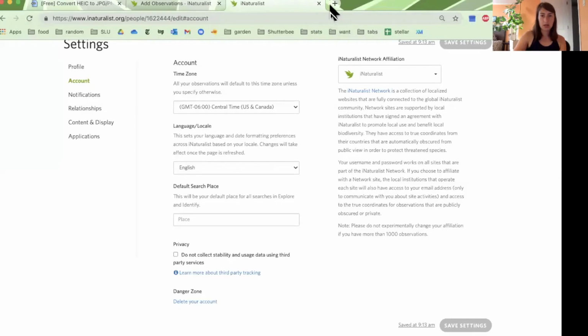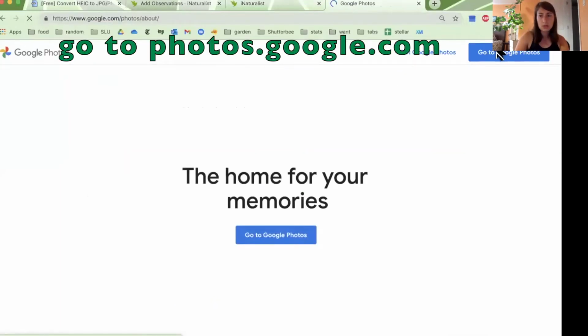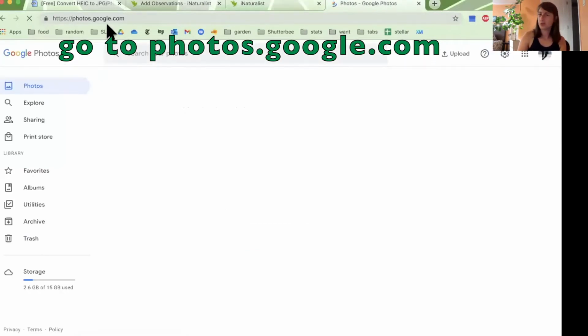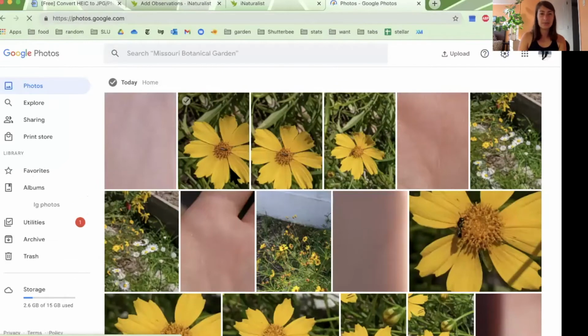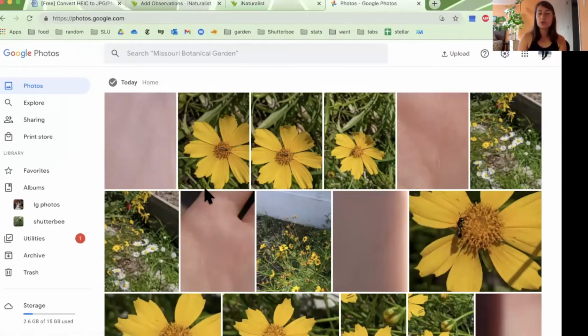Okay, we're going to do Google Photos first because it's a little simpler. So essentially, I already have it. Okay, it's photos.google.com, not google.photos. Okay, so this is the survey I did today. This is my Google Photos. This is pretty much what everyone who has an Android will look like. It automatically syncs from your phone. It usually takes a little bit, like 10 minutes or something, so FYI.